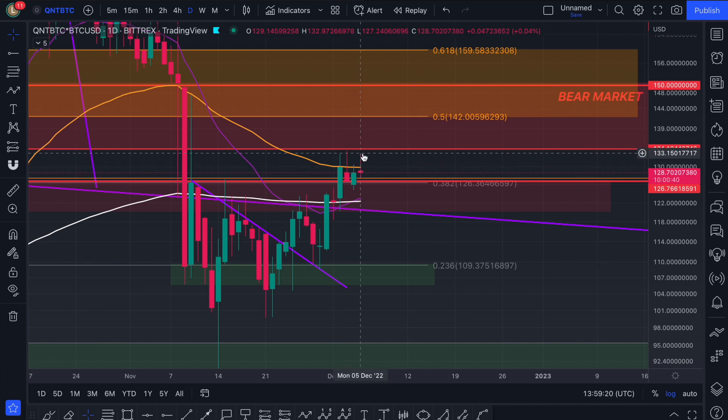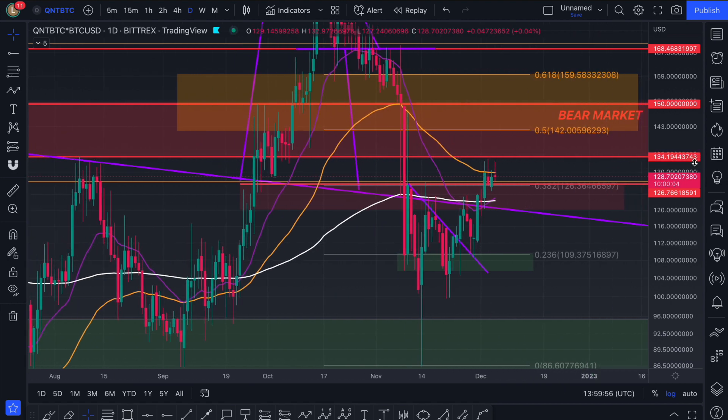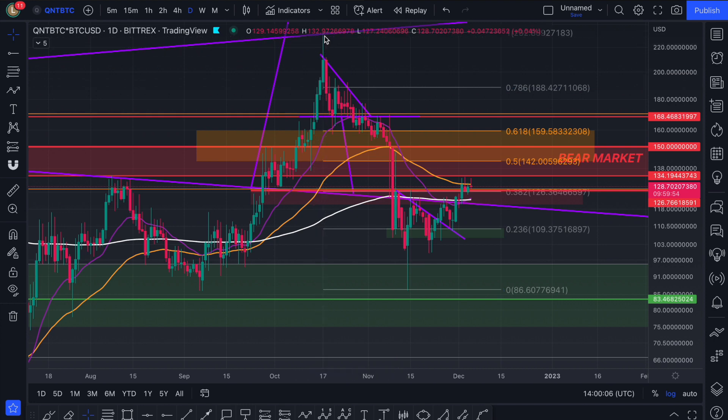It looks like it went the way it did not want to go first to trick people - market manipulation, go up and then go the way that we want to go. However, it's not confirmed. This can still end up a green candle. The three previous candles are confirmed and they are showing us rejections. So with that being your tallest one, I need to see a close above that now. For this continued push into - it's only a dollar above it - 134, or 142, you need to see closes above 133. I've just showed you there's a resistance at 134 over here, so you have to get above that as well. We were also talking about this range high over here at 168-169, where this descending triangle began.